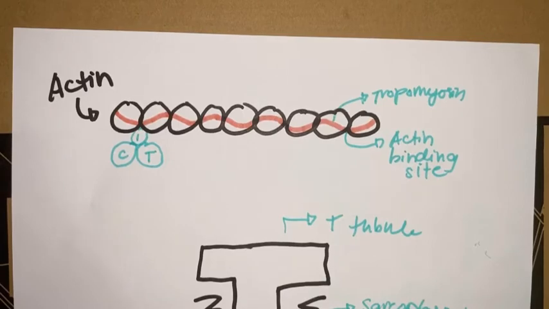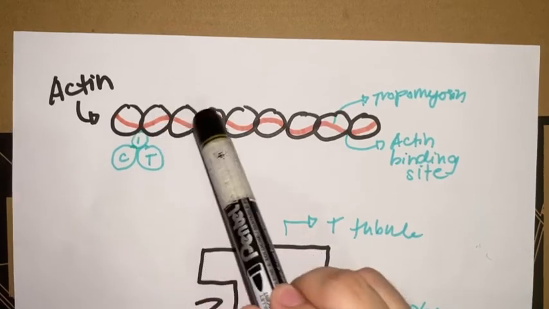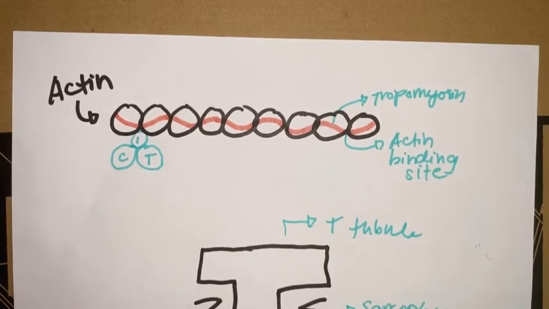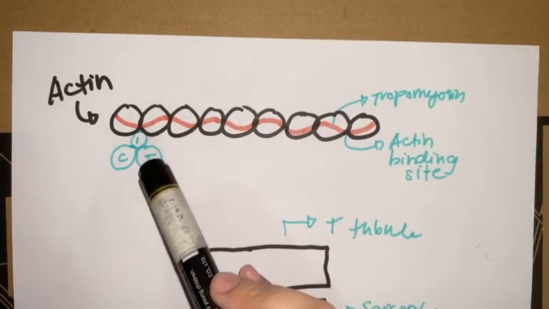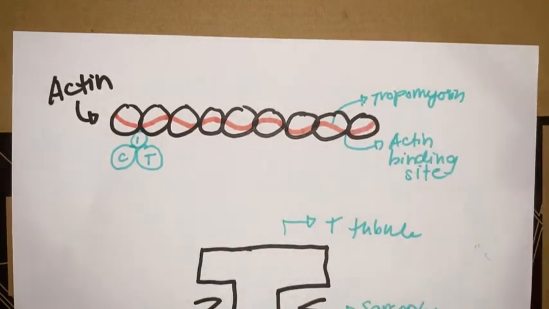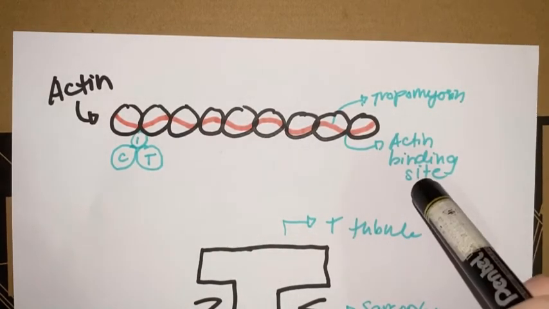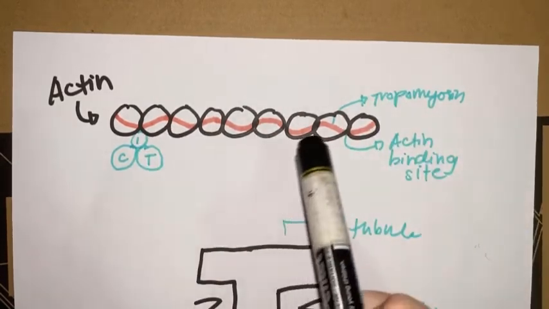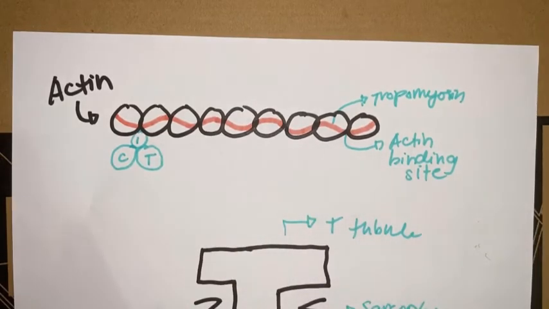Just to let you know, kapag walang cover yung binding sites ng actin, ang tendency niyan is kakapit sa kanya si myosin para magkaroon ng muscle contraction. But of course, we don't want na ang body natin ay laging nagko-contract, di ba? Kaya nandyan ngayon si tropomyosin at saka si troponins para i-cover yung binding sites. Didiscuss natin kung paano sila nawawala, paano na-uncover yung binding sites para makadikit si myosin.